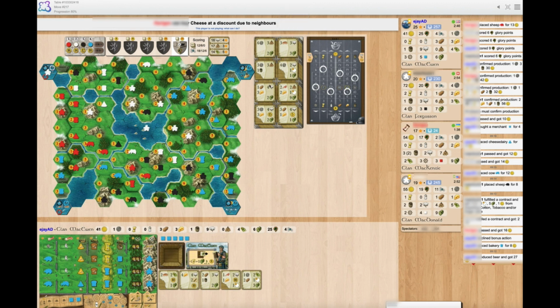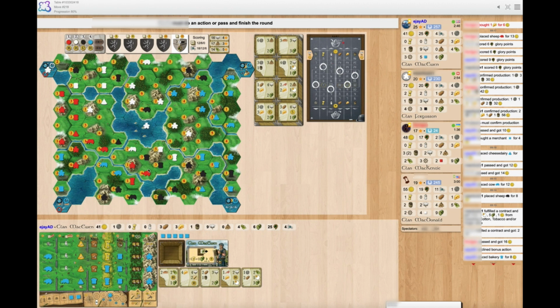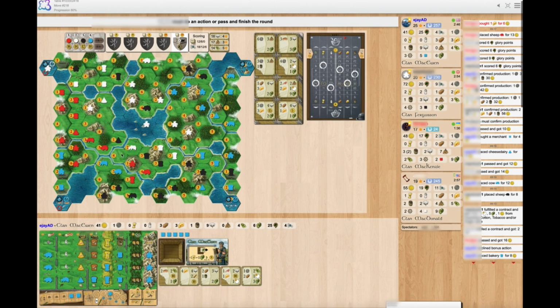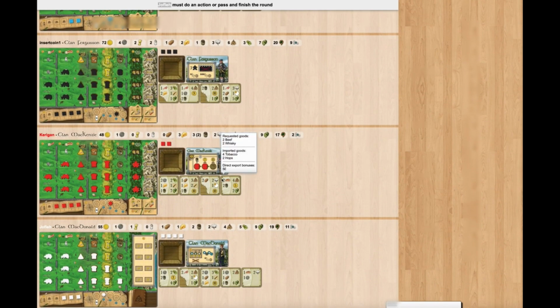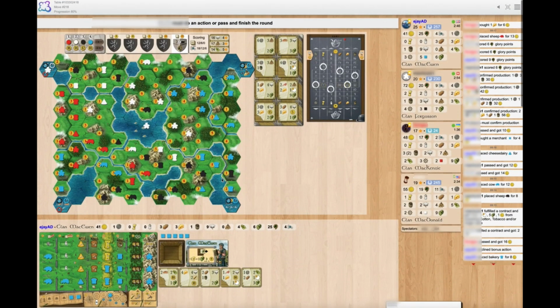Is there a sheep? Could we take this one and then lay next to a sheep somewhere? Are there any sheep for going free? That guy is, but we can't reach him. That guy is... Again, we can't get there. Not particularly happy with this.